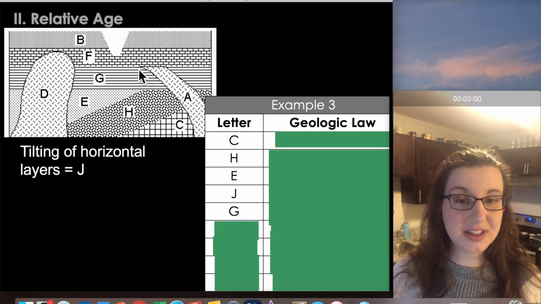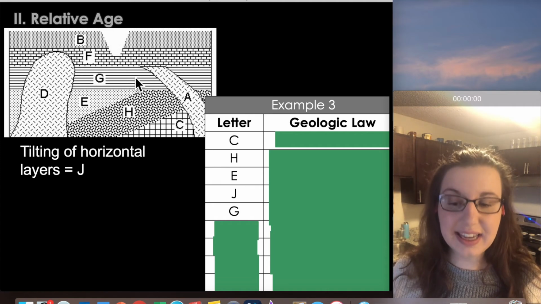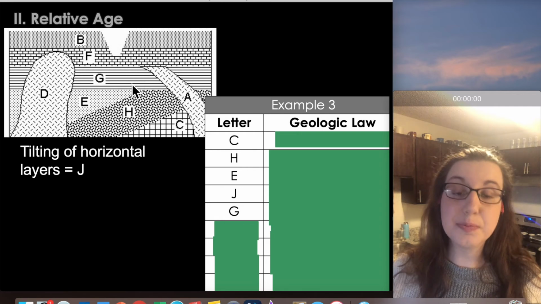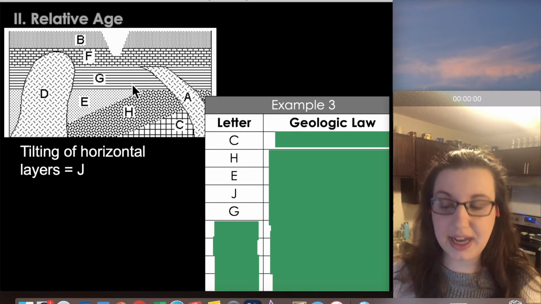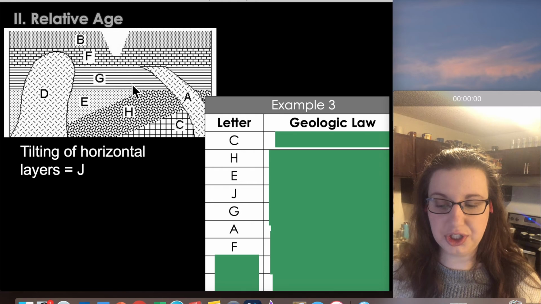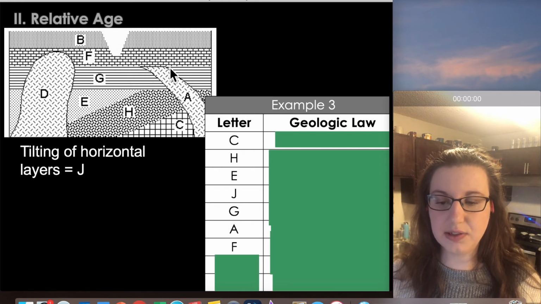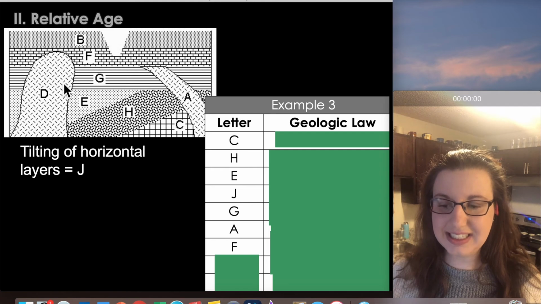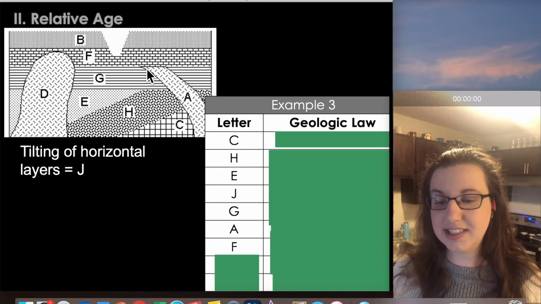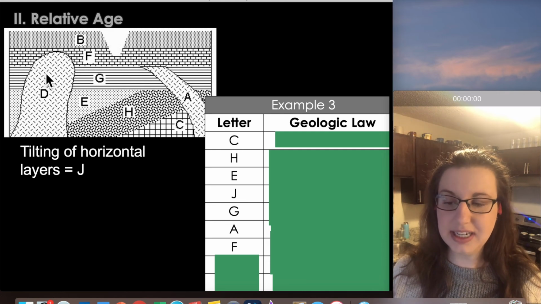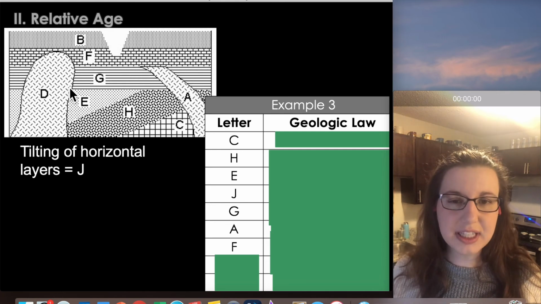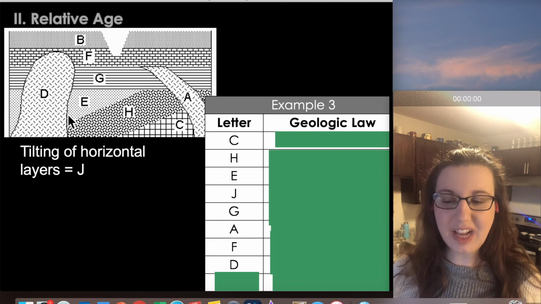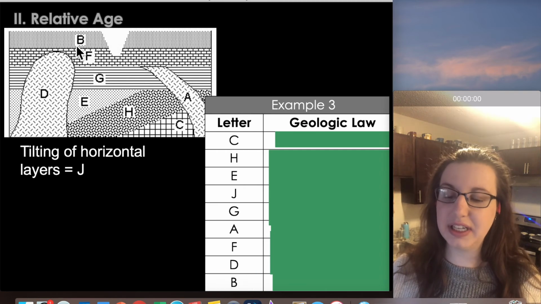And a nice thing just to think about is that if it's physically in between G and F, it's probably also age-wise in between G and F. So A goes up, stops in between G and F. Then we have to think about this D. D doesn't go all the way through F. It doesn't stop concretely like this one does. So you have a little bit of leeway with this one. I said that D happened and then B is on top.